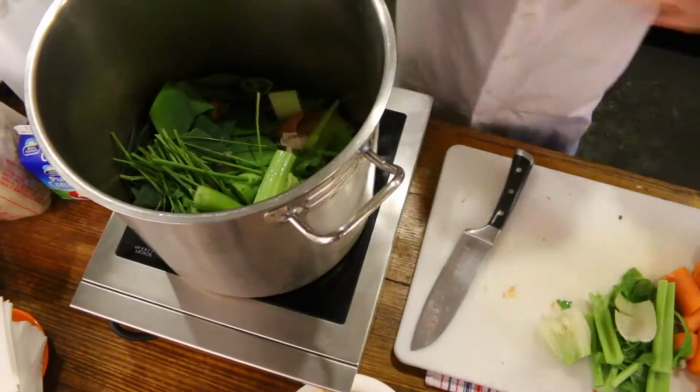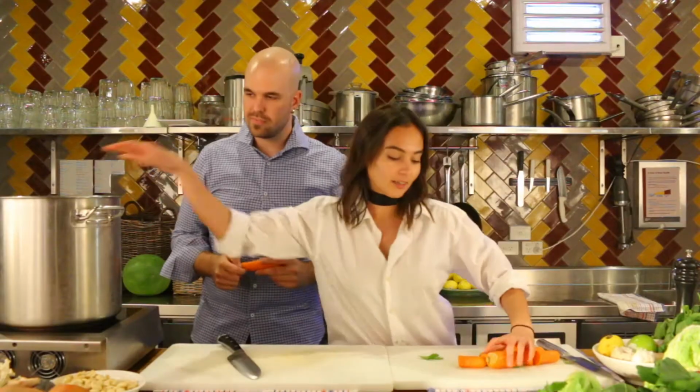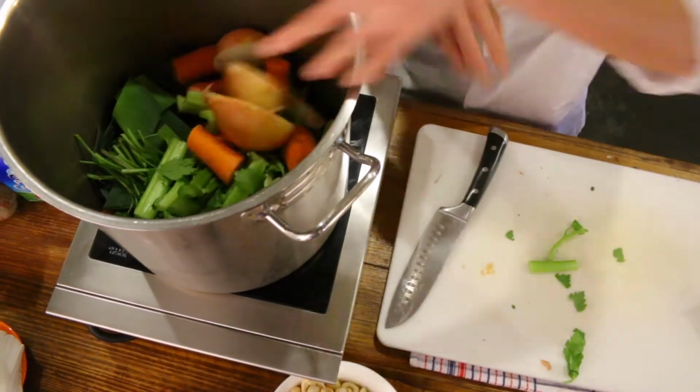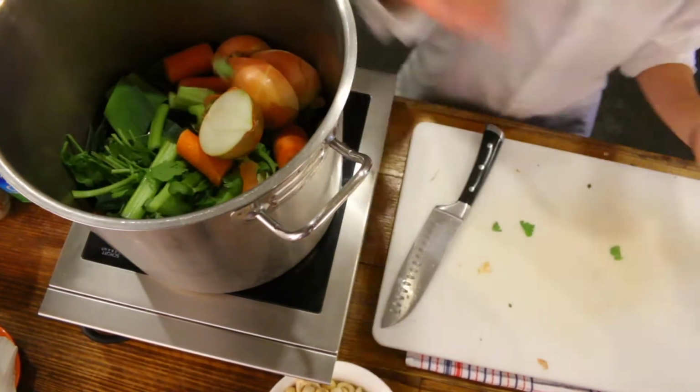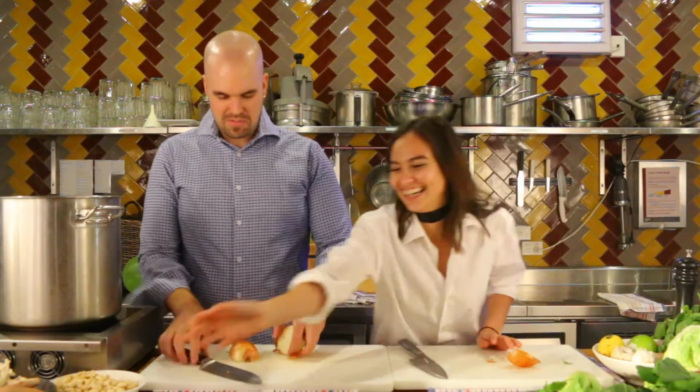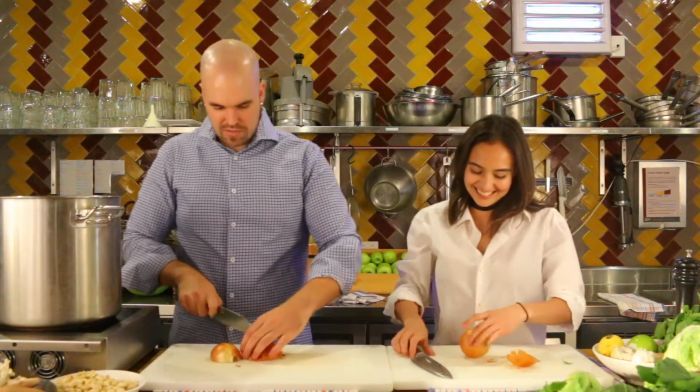Okay, so we've got about 3 stalks of celery, leaves and all, like the whole part of the vegetable. Same with the carrot, I just don't peel them, leave the tops on, everything. I'm exactly the same. And then we just need some onion as well. So I usually put 2 onions, and again, I don't peel them. No, I don't either. I just rough chop everything straight in.